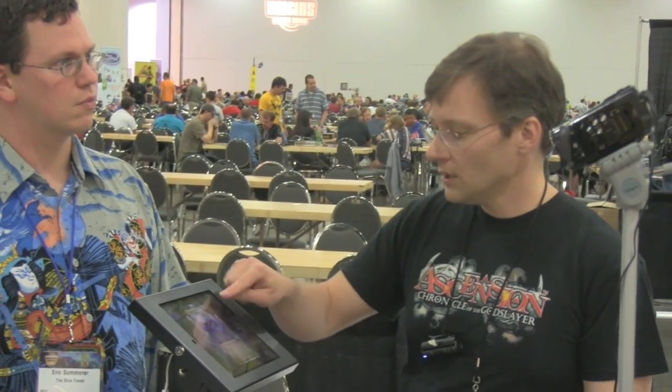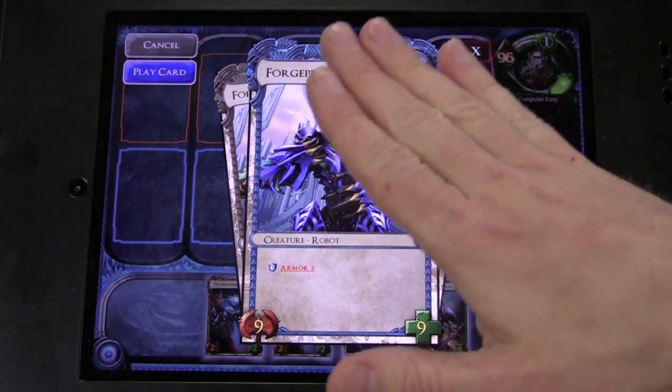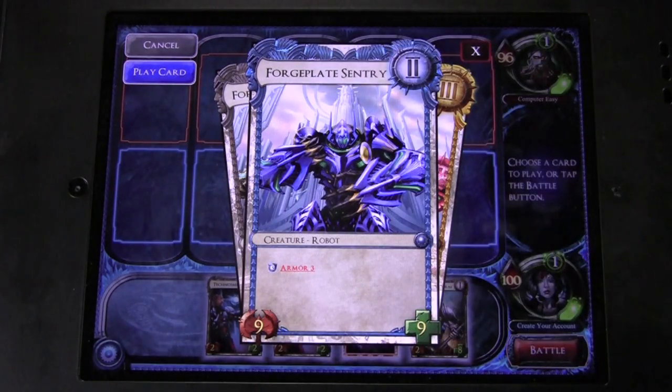So this is the card, and if I play it on the battlefield, that's what I'll get. But in addition, the card also levels up into this level 2 Forged Plate Sentry, which you can see is much better. He's a 9/9 with armor 3, and that leveled up version goes into the discard pile. It's like your card splits in half and becomes 2 cards: the 1 card in play and the leveled up version in your discard pile.